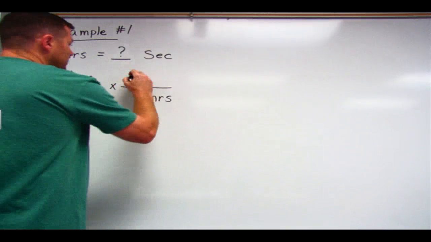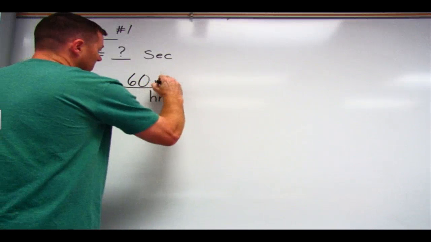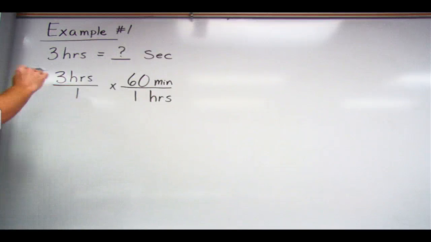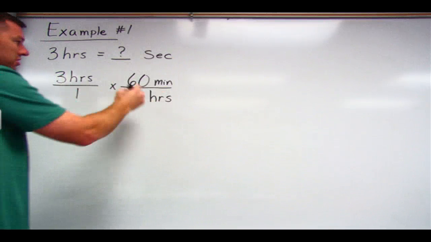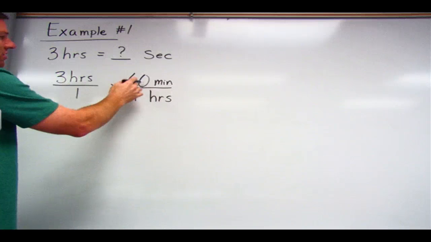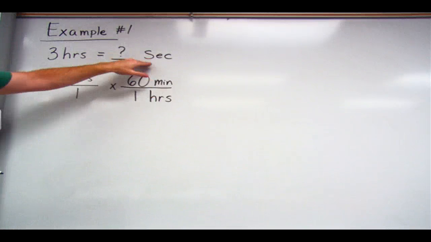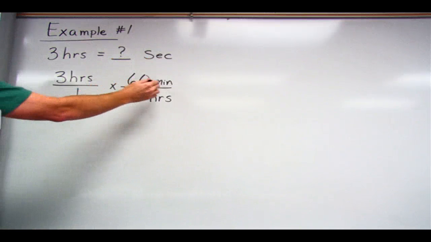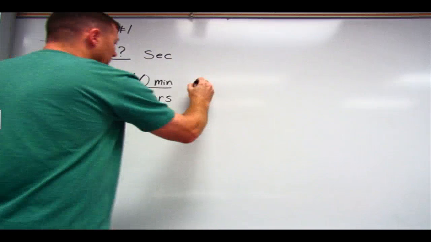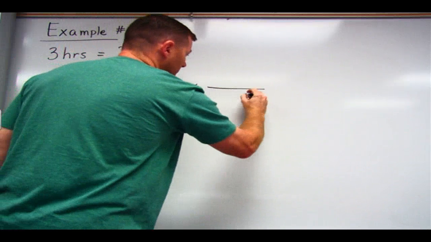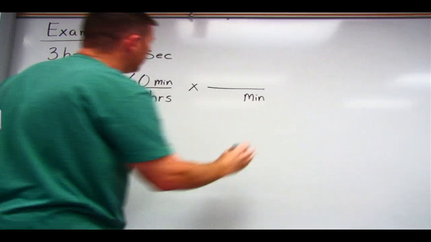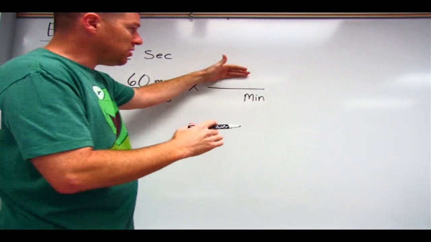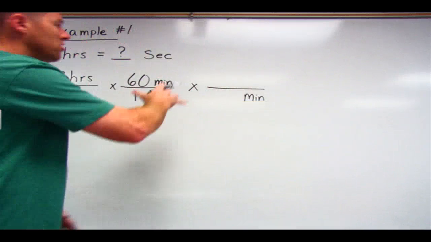So let's try that. 60 minutes in 1 hour. So now our hours are going to cancel out, and we'll scratch that out at the end of the problem to show they cancel. But now you have 60 minutes. So we're not quite to our spot yet. We need to go to seconds. That's a unit we're looking for. So 60 minutes, we need to go to seconds. So we'll take our units and bring them down. Until you reach the units you're looking for, you must bring it down. Convert to something else, bring it down, and go all the way until you're done.